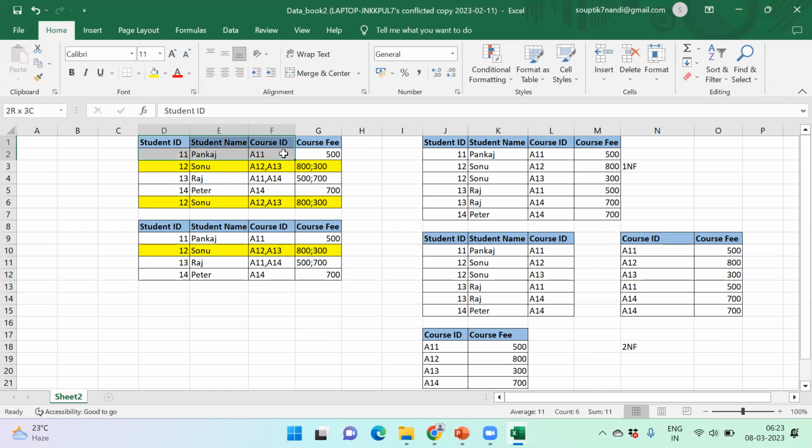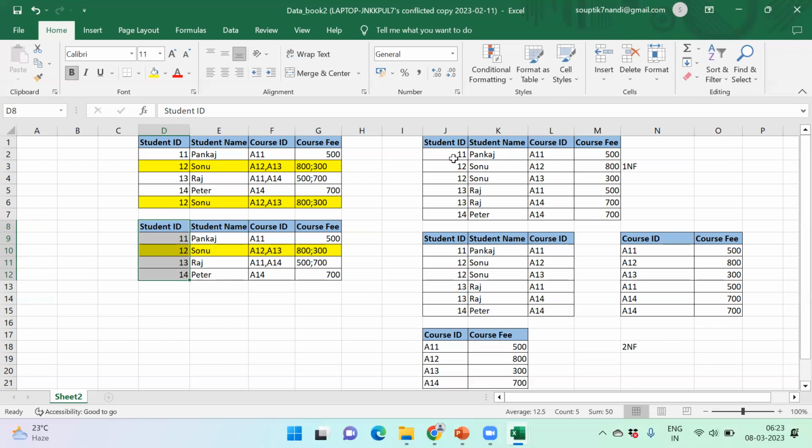In this particular table, we can say student ID is unique in nature. We did not split these course IDs. So over there, we can say student ID is a primary key for this particular table. But when we are normalizing it through the first normal form procedure, the rows have been split up, because one particular student is having multiple course IDs.